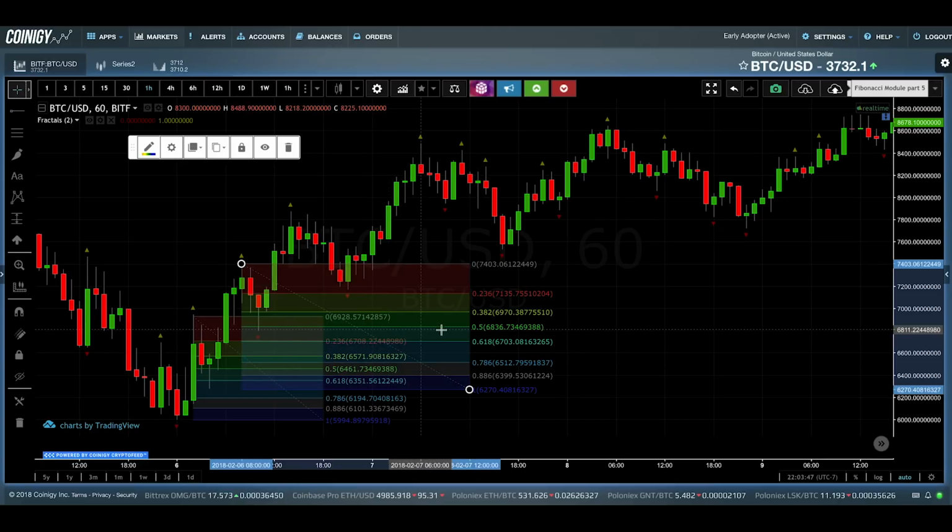This wick hits 0.50. It did not hit 618, but it went pretty close to it. Yet if we put an order on 618, we would not have gotten filled. Had we put an order on 0.50, the likelihood of getting filled would have been much greater, again depending on your order size.